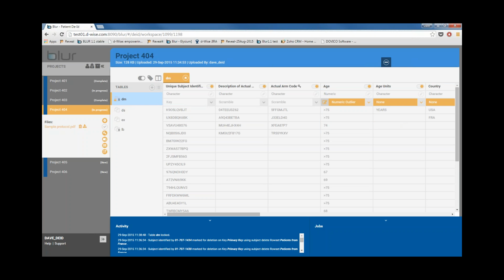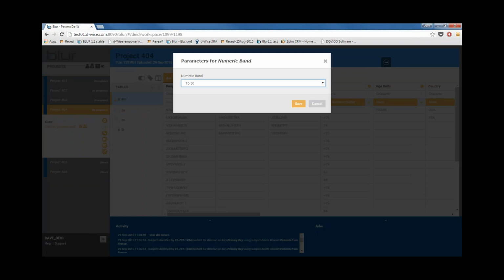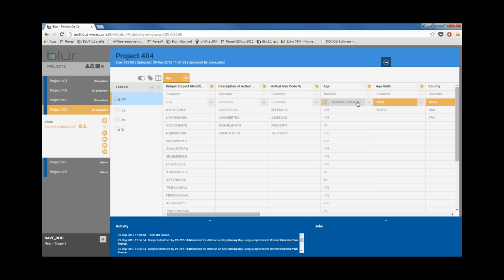There's a recognition in the industry that age is a little bit of a special variable in terms of how it needs to be treated. Various publications talk about how you can't show any ages greater than 89 years old. So that's certainly one way of approaching it. In fact, that's the rule that's in place right now. It's an outlier rule. In this case, the age is greater than 75. I just typed in 75 for demonstration purposes, and that rule is applied as part of the template.